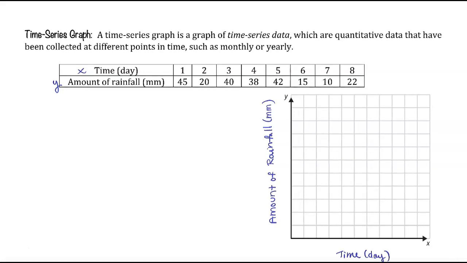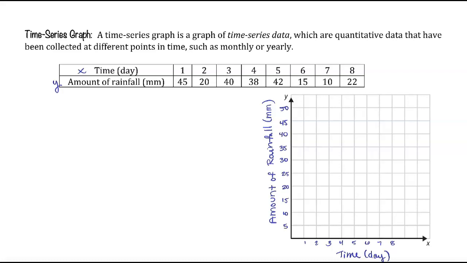The second step is to determine an appropriate value for each unit on the vertical scale. Looking at the rainfall amounts, the highest value we have is 45. So let's label each unit on the vertical scale by 5s. Now labeling the days on the horizontal axis, we are now ready to plot points on the grid that correspond to the data values in the table.